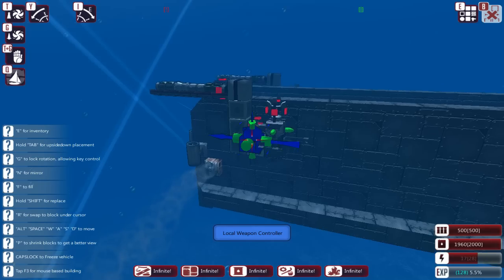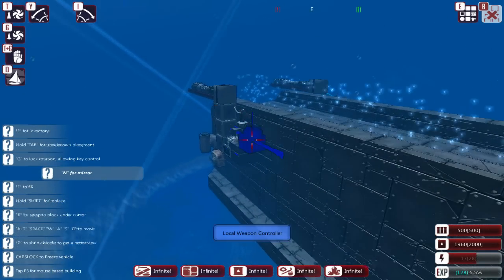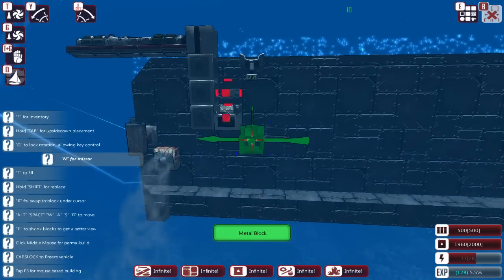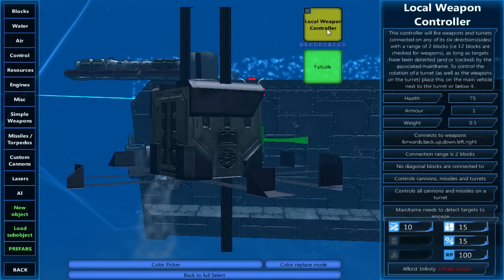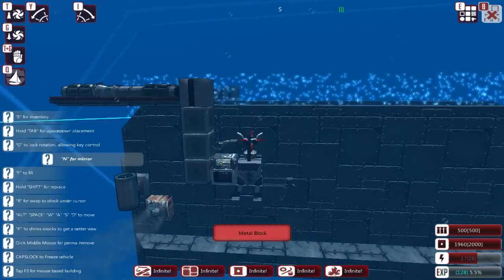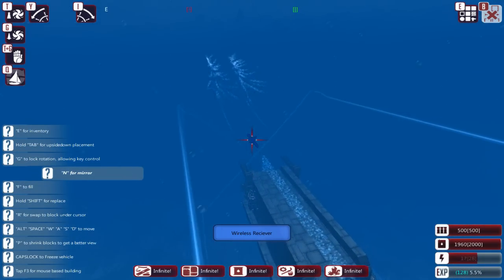I'm going to have it here, which is going to be really awkward to do. So it's mirror mode. Turn off both weapon control. Well, destroy both the weapon controllers. I want it exactly as it was, just one lower. That's all. So AI, weapon controllers, click, and then we want the wireless receivers here instead. And it instantly fires.